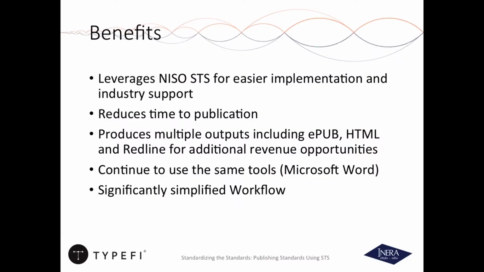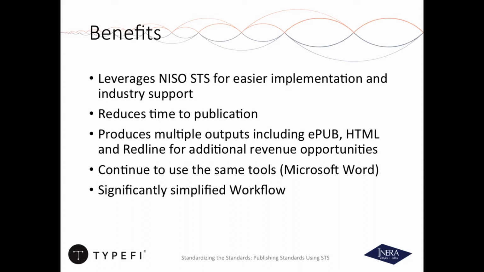So some of the benefits of a system like this are we can take those STS source files and use them to create all of the different outputs you want. Because we have set up the templates beforehand and all of these transforms, once that XML is available, you can much more quickly get those publications out, and you can get them out simultaneously. It's no more creating the print version, then sending it to someone, waiting a while, and getting in the electronic version, whether it's an accessible PDF or an Epub or a DAISY file. It's all done at the same time.